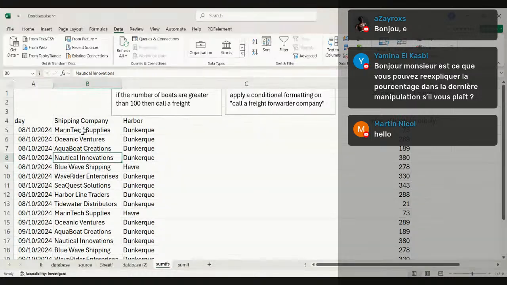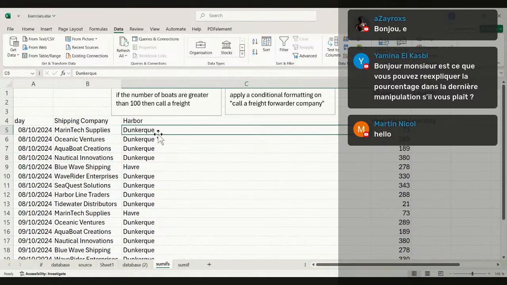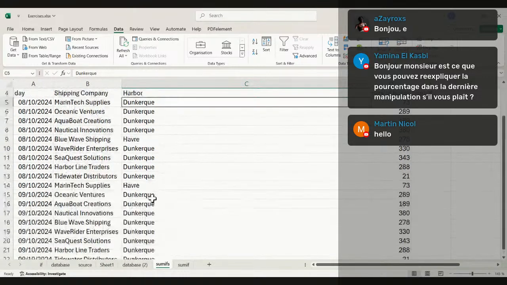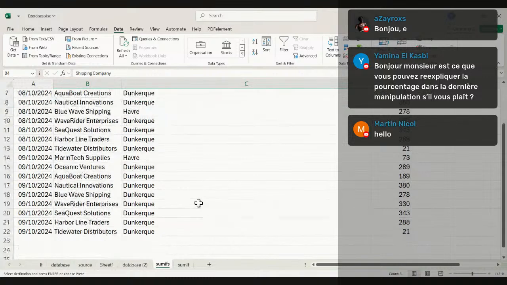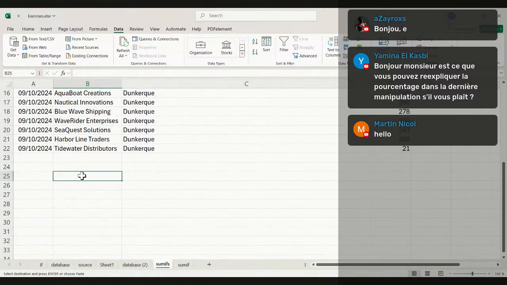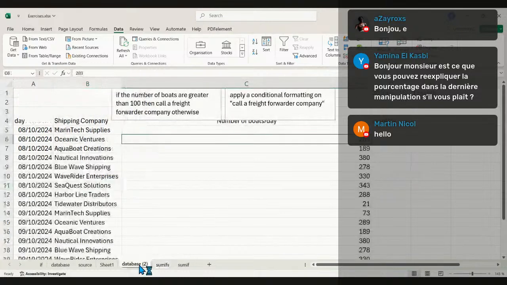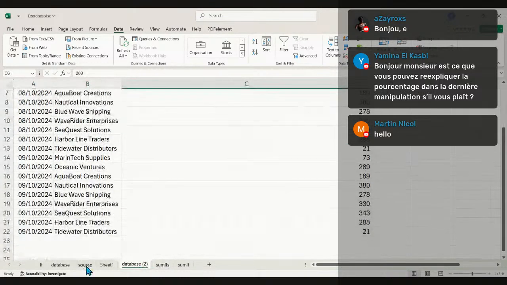So I will need the shipping company. I already have it. I will need to have another data validation. So let's go back. Let's try to do this here. So now I need a data validation. I already created one before.